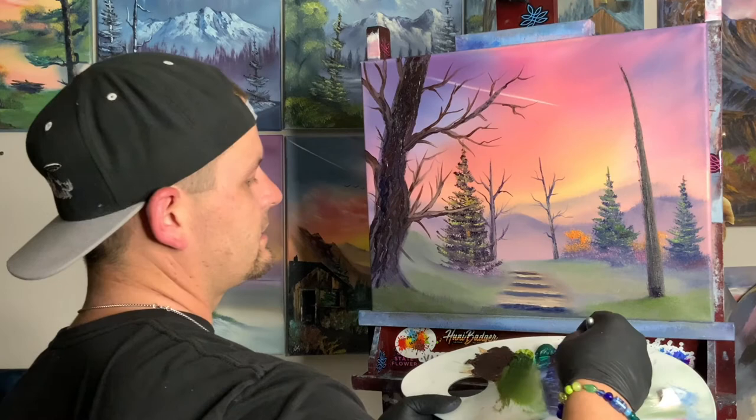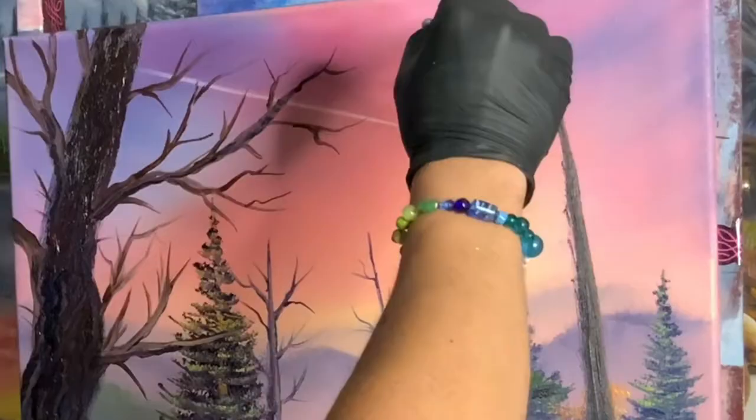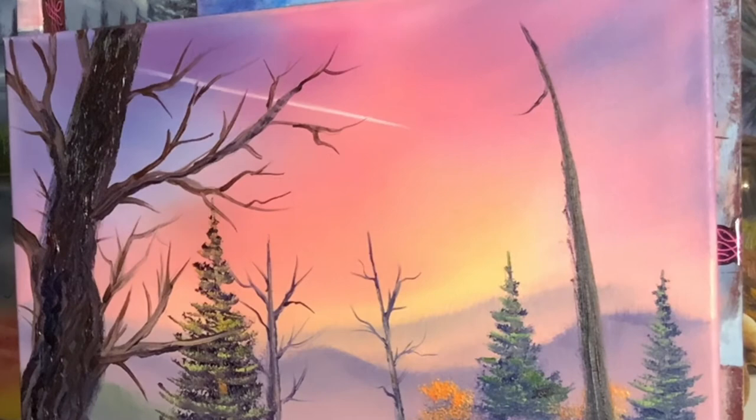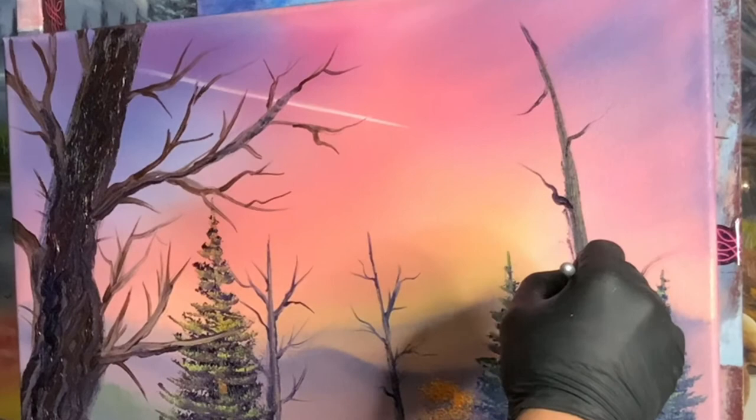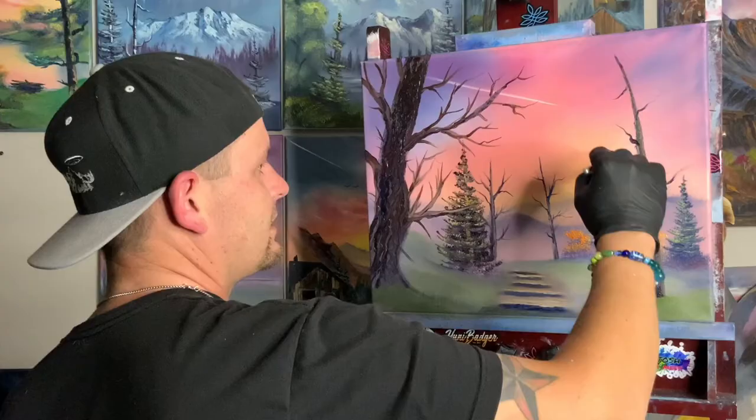Let's see, it's come down from the top. Pull off to the side, make that really pointy up there. Come over here. A little bit more, kind of out to the edge. Down a little into there. Maybe we got one behind it going out the other way. That goes over there. All right, a little branch on the opposite side. Bring that down over here. Come in over and up.